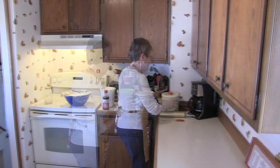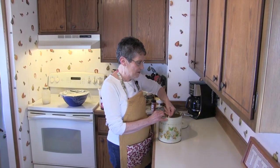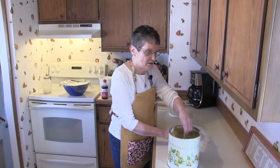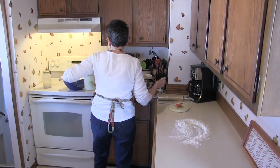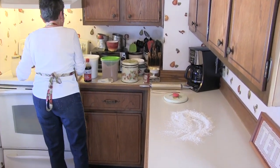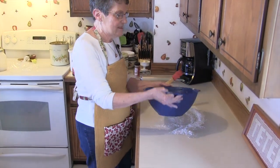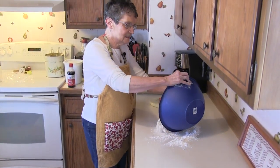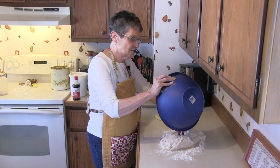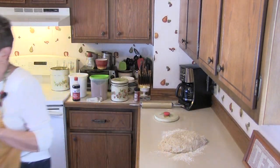So the first thing, of course, that you need to do is to put lots of flour on your counter so that your rolls do not stick. And then this batch has been raising all night. This does not have any eggs in it. It doesn't have any yeast in it. So people that are allergic to those two things, this is a very good bread dough for them to use.